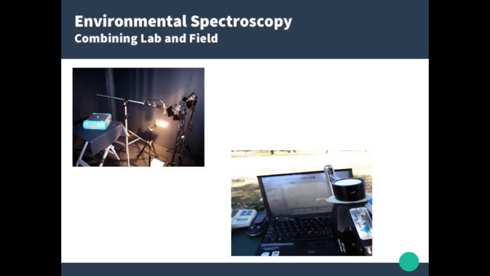So here's a kind of an illustration of that. This is a sample being analyzed in the lab, a similar analysis being done. I don't know whether you can see it, but you can see that spectral reflectance curve on the screen there. They're measuring it from a leaf sample right there. So this is a kind of illustration of how this is actually done.